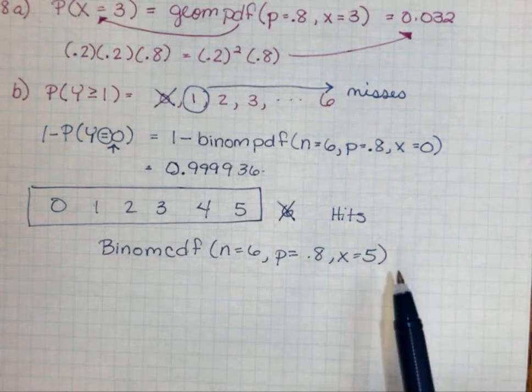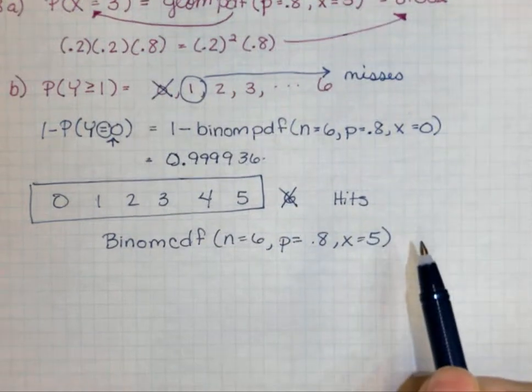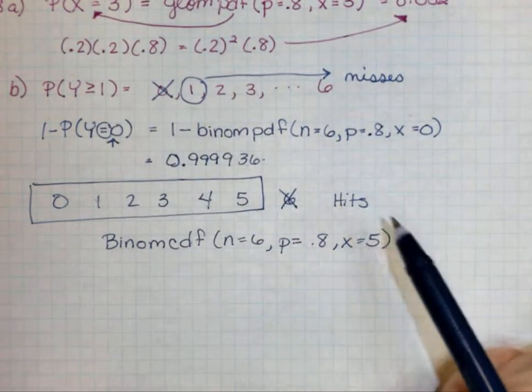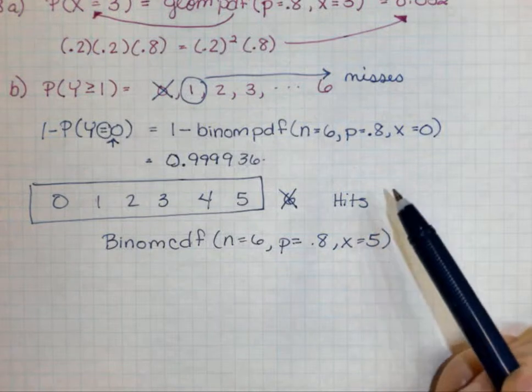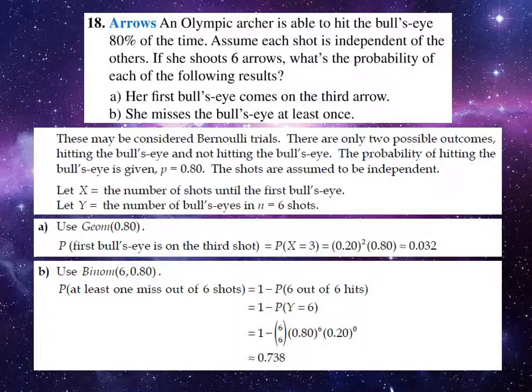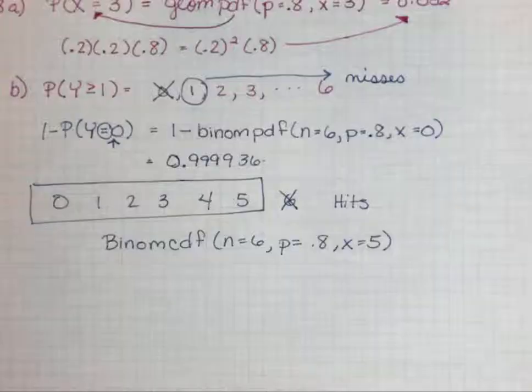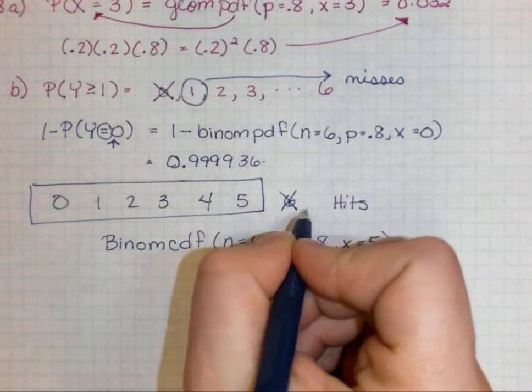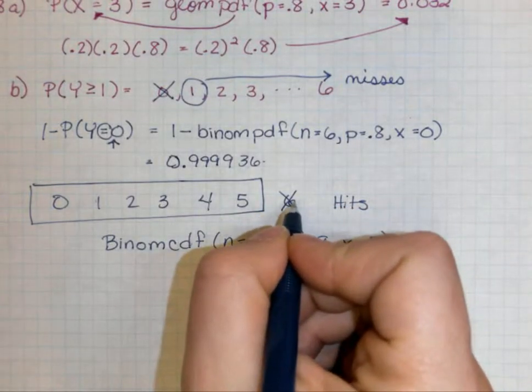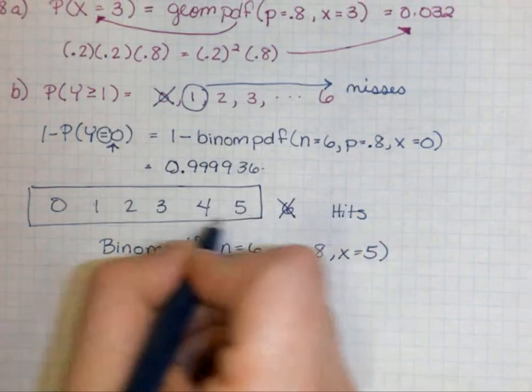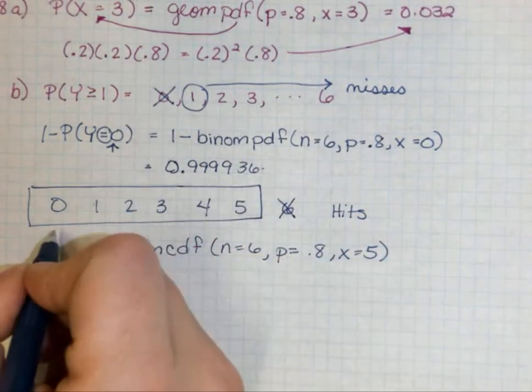6.85 because you're hitting it 5 times. Yeah, because there's the question set, and that's where it is. And the hardest part about this is really the reading of it. So if it says here she misses the bullseye at least once, but my 0.8 is the probability of hitting it, you got to make sure that you're talking about it in the right frame of reference. So if she misses at least once, then these are the possibilities for the number of hits I could have.